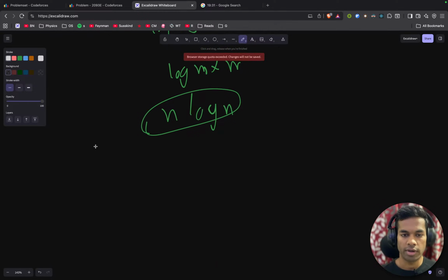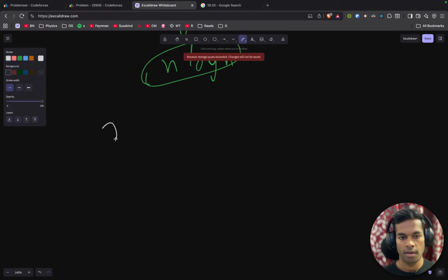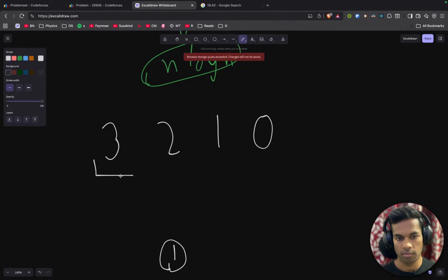Okay, if we were to reduce the problem down, it would be 3, 2, 1, 0, and we are moving right one element at a time, and we want to find out the max after every single step.